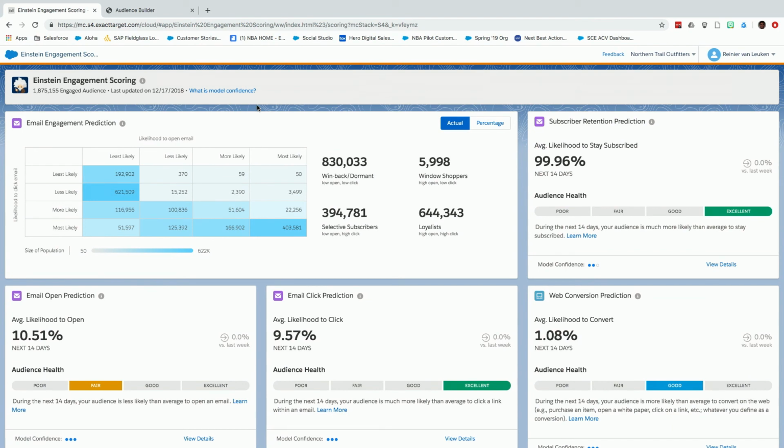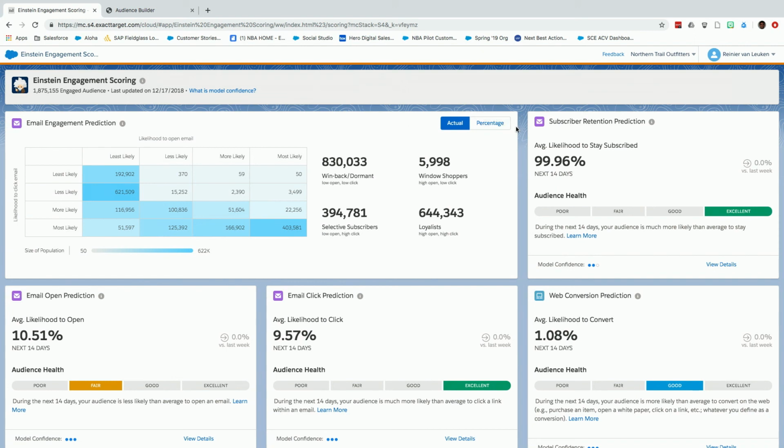All right, so in the scenario of this, I am a marketer at Northern Trail Outfitters, and they're just a local outdoor retail brand. And Northern Trail Outfitters is really trying to get a little bit more on the cutting edge of technology. So they bought Marketing Cloud Einstein to try and make their marketers have a little bit more productivity. And so right now, we're looking at Einstein engagement scoring. Einstein engagement scoring is actually one of the most popular features for Einstein that we have. In fact, we have over thousands of customers using it, like Marco was mentioning.